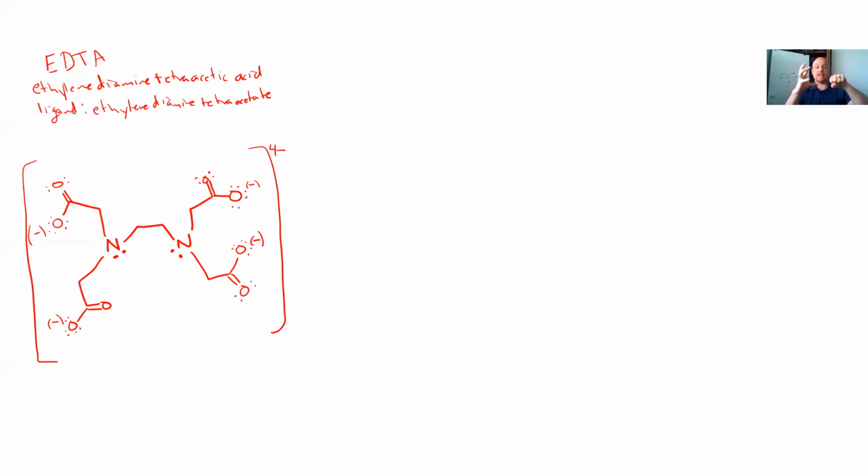In terms of a hexadentate ligand, I don't even have enough fingers on my hand to illustrate the binding of something like EDTA to a metal ion. So that EDTA really holds on to that metal ion very, very strongly. And then the other type of ligand that we'll look at today is actually one that's really a common one, and it's really good that you know, is a porphyrin.